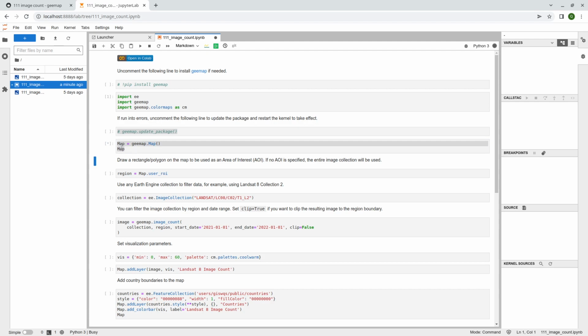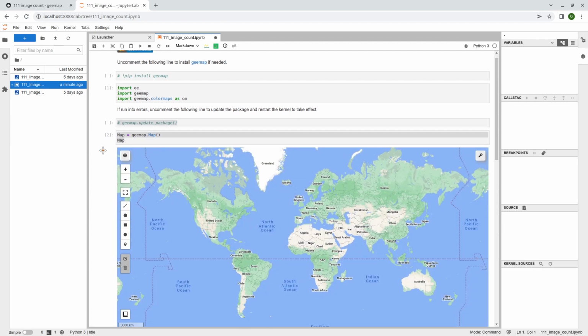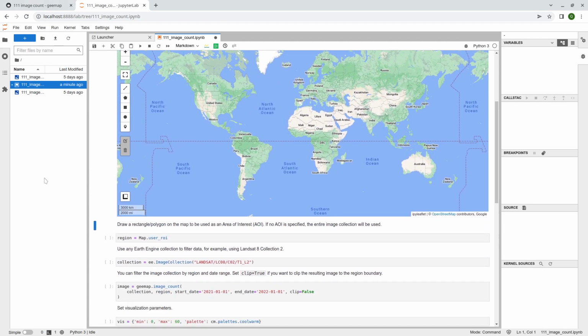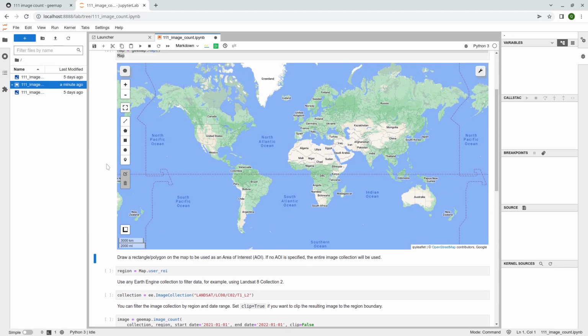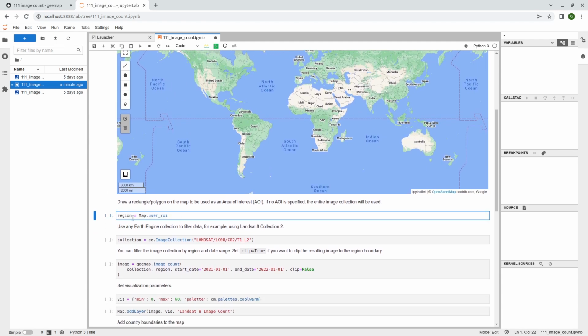And then let's create an interactive map. So from here there are two ways. If you don't care about the location, you want to get a global view, then you don't need to draw any rectangle. So first, let me just show you the global scale. So you want to pass a region. If I don't draw anything, this one will be none.